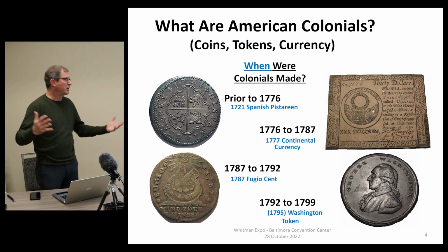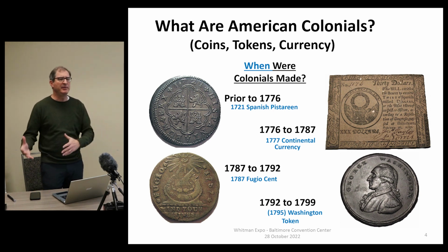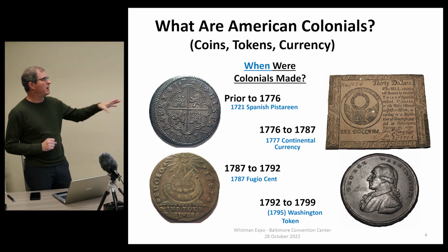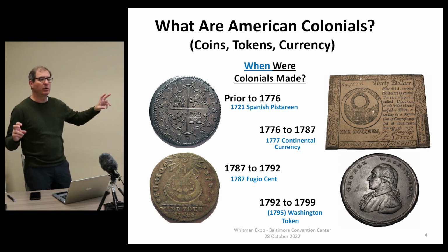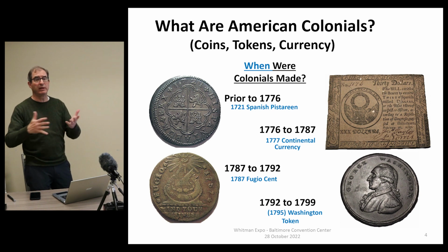What constitutes something that we would say is a colonial and this is not? We have some Spanish silver here, so-called pistareens. We have a variety of things on this slide. Again, a Fugio cent like we saw on the previous slide. In the bottom right, so-called Washingtonia, a whole series of coins and tokens, really tokens and medals, I should say, commemorating George Washington. And some of those were even made after the mint was opened.